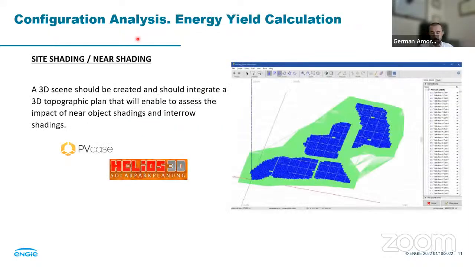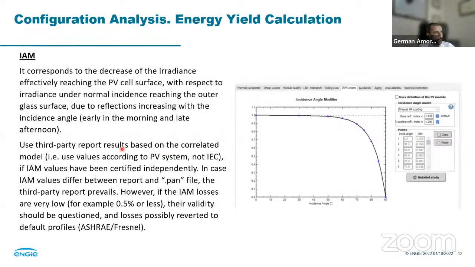After this first block, when we have the selection of the main equipment, layout, and operational strategy, we need to evaluate the CapEx, OpEx, and of course yield. About the yield, I'm only showing the main points, starting with shading. About the shading, I only want to comment that we have PVcase and LS3D, which currently evaluate 3D shadows that we can export to PVsyst to evaluate the shading losses in more detail.